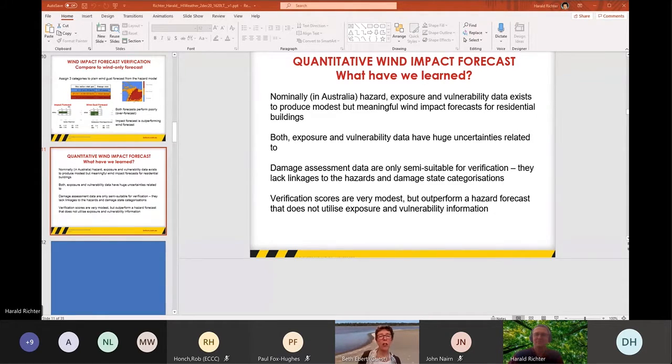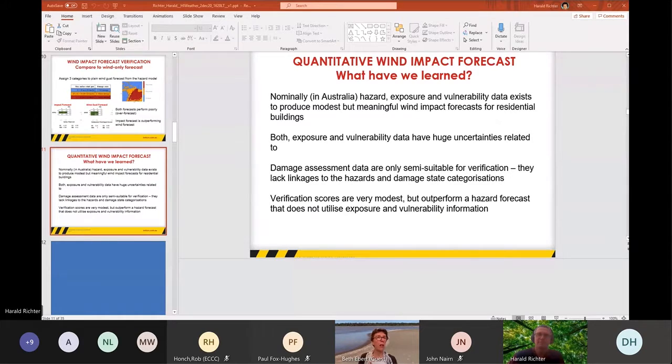I've got a question, Harold, and it relates to something that John said with the heatwave talk. And that has to do with the scale of the area that you're using, which is quite fine actually, you know, the small SA1 regions.